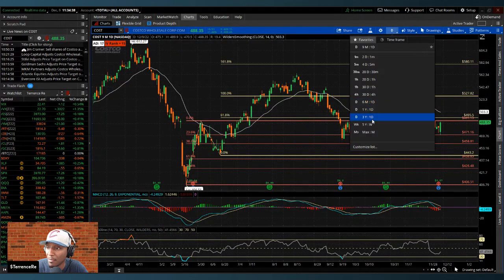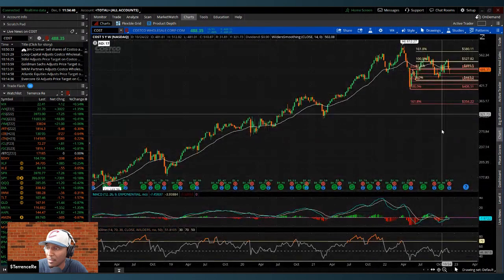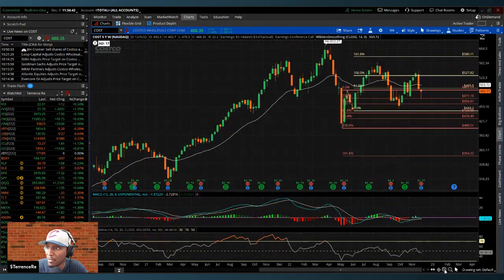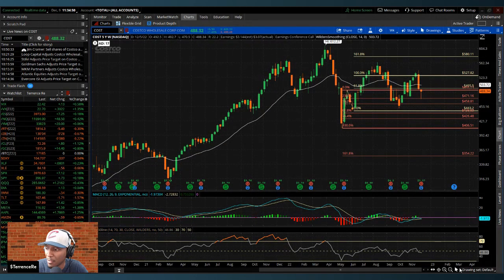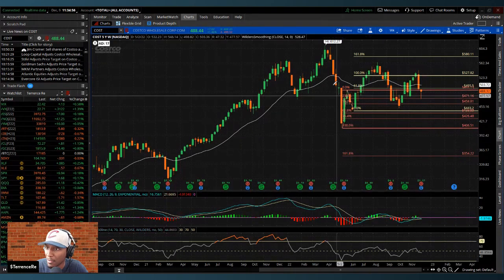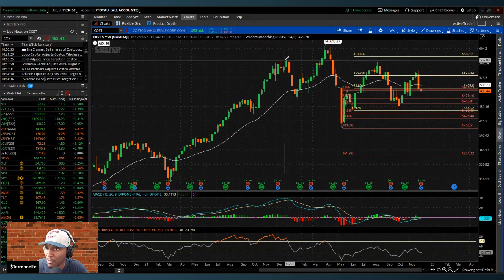We go out on a weekly. When you look at this on a weekly, now look at it. Kind of looks like you're in a triangle on a weekly, right? Up here, we got divergence. Let's mark this up real quick. Now we are on the weekly. If I took a trend line, see right here where we got some divergence?